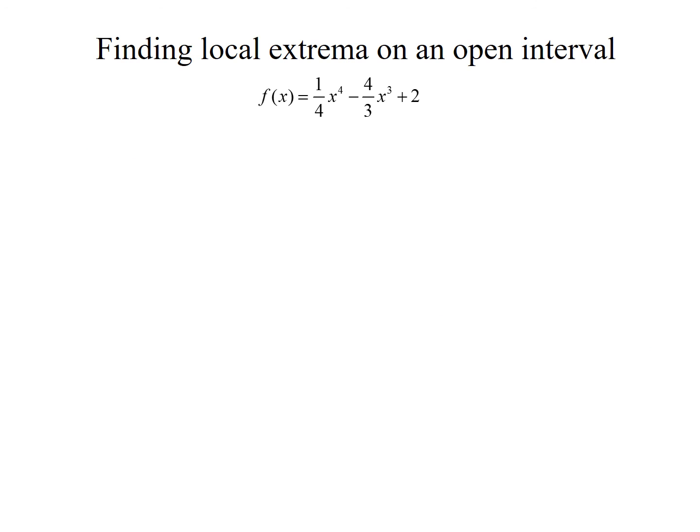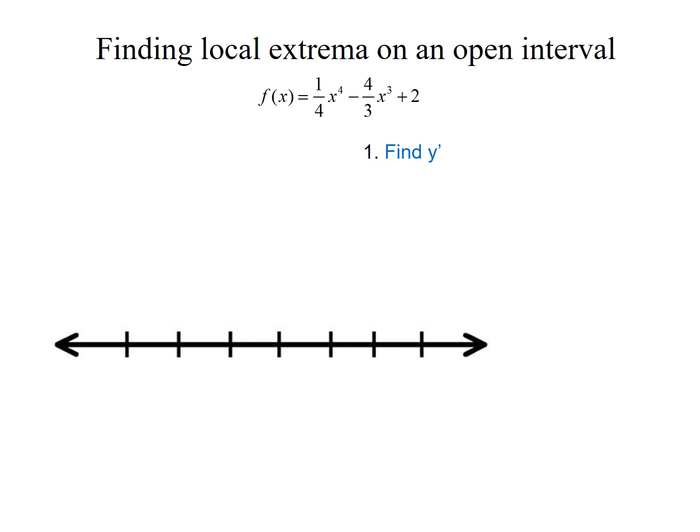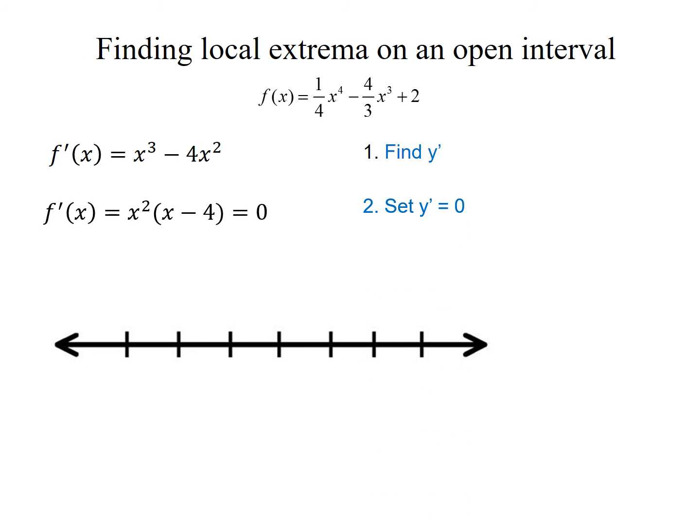Okay. So once again, we're going to do the exact same thing. We're going to find the derivative. We're going to set the derivative equal to 0, or find where it's undefined as well. Then we're going to find our critical numbers. And again, we're going to take a sign chart, and we're putting those numbers back into the derivative.